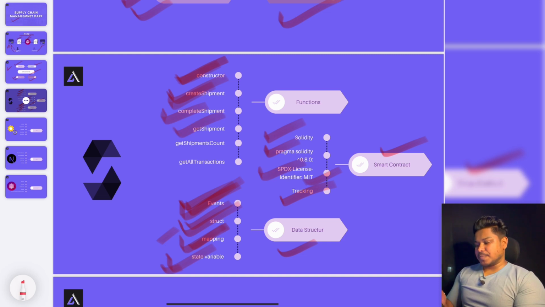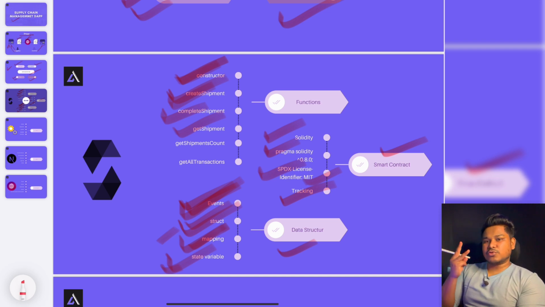Then we have the get shipment. This will allow us to get all the shipments we have in the contract, so we can display them on the front end, and the user can track, because it will have three different states. It will have initialized, meaning starting, then the intermediate, then the recipient. So it will have three different stages, so the user can track the entire process of the shipment.